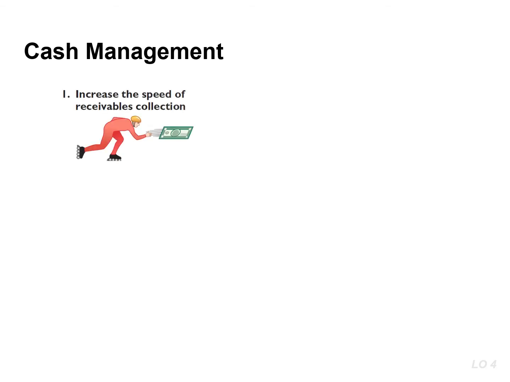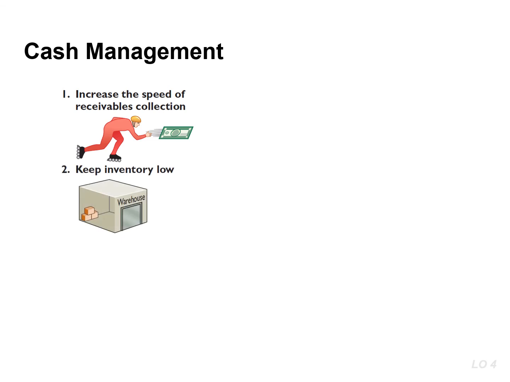Many companies struggle not because they fail to generate sales, but because they cannot manage their cash. A company can improve its chances of having adequate cash by following 5 basic principles of cash management. First, increase the speed of collection on receivables. One common way to encourage customers to pay more quickly is to offer cash discounts for early payment. Companies can offer terms such as 2/10, net 30.